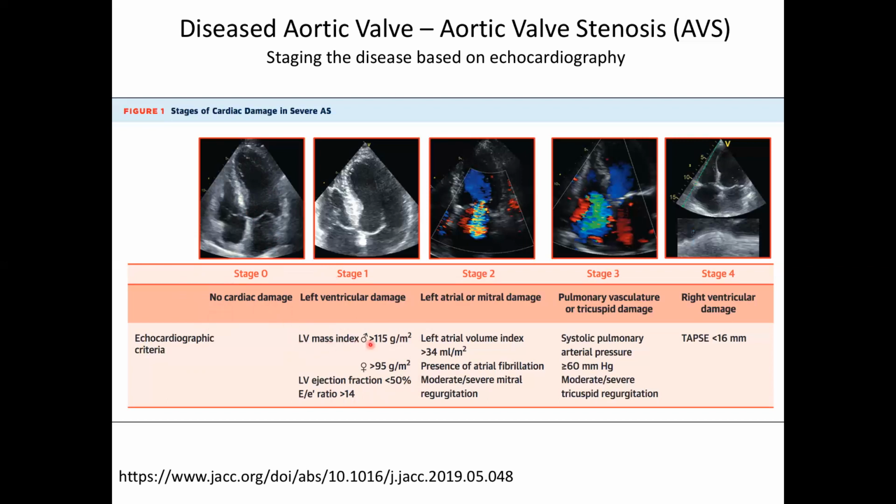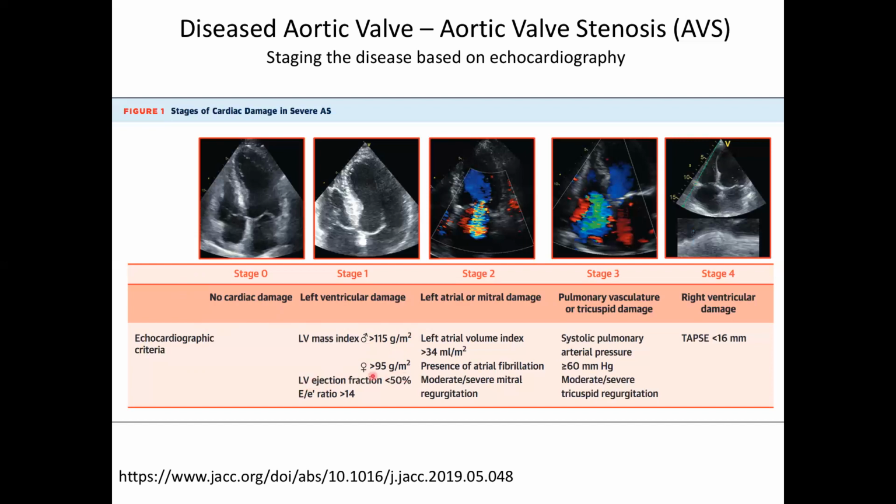Stage 1, they measure a few parameters and make cutoffs for those parameters, in that the LV mass index has become greater than 115 grams per meter squared, where a meter squared is the surface area of a person. And that's usually estimated using their height and weight, right? To get this normalization factor, because in big people, hearts are bigger, and in little people, hearts are smaller. So how much mass should you have in your LV? If it's greater than this threshold, they say, okay, we're pushing that patient up to stage 1. They no longer have a normal left ventricle.